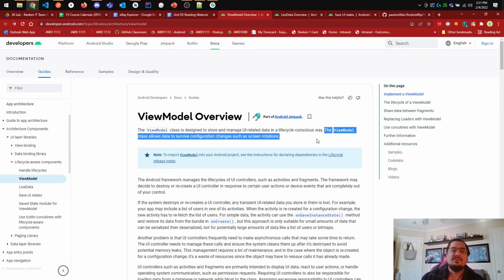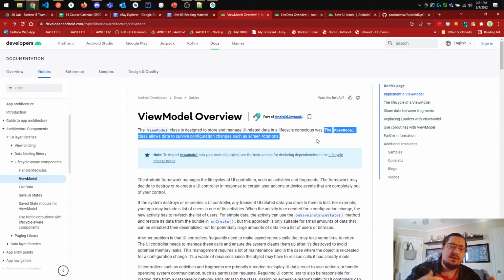And so view models are really helpful as one way, and really the most modern way of doing this, of surviving that change, is saying we can put data in a view model, and the view model doesn't go away when that activity gets destroyed and recreated. So it helps make data survive that transition is one part.